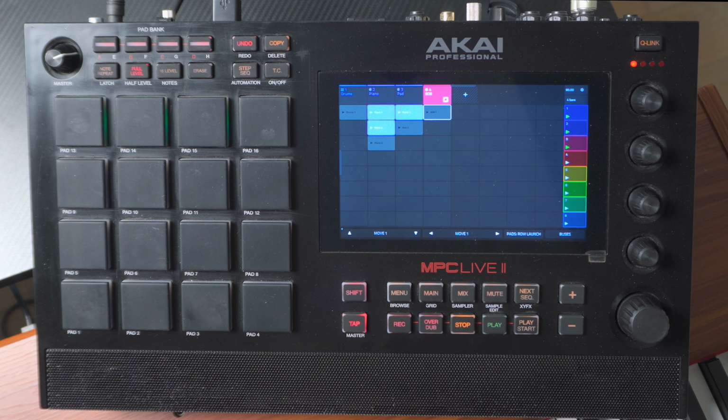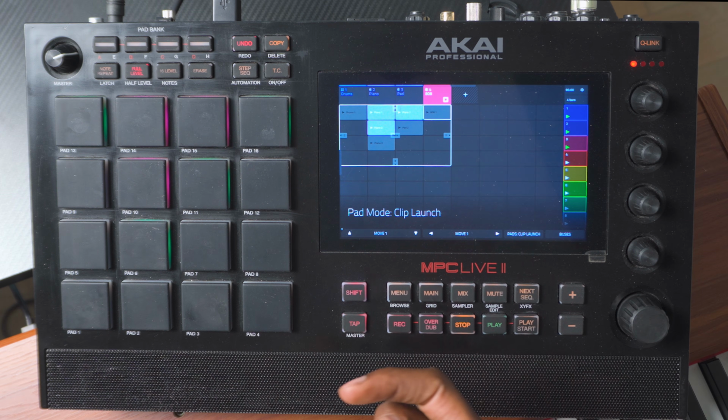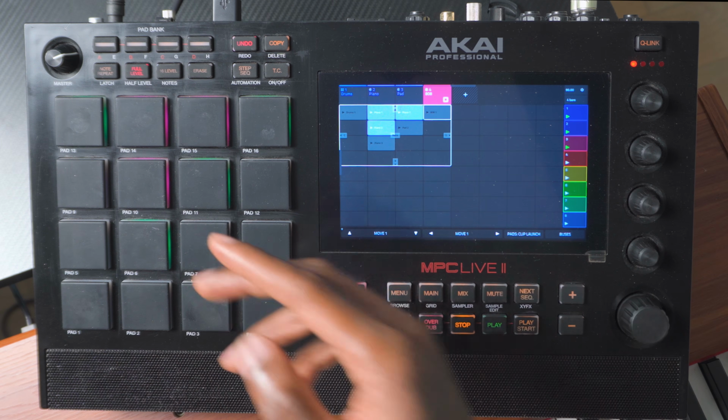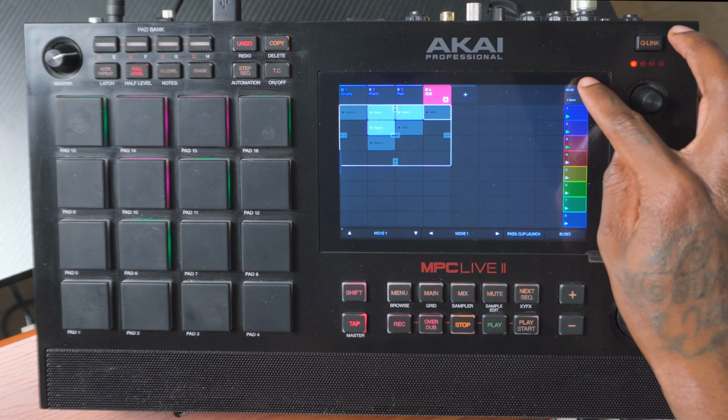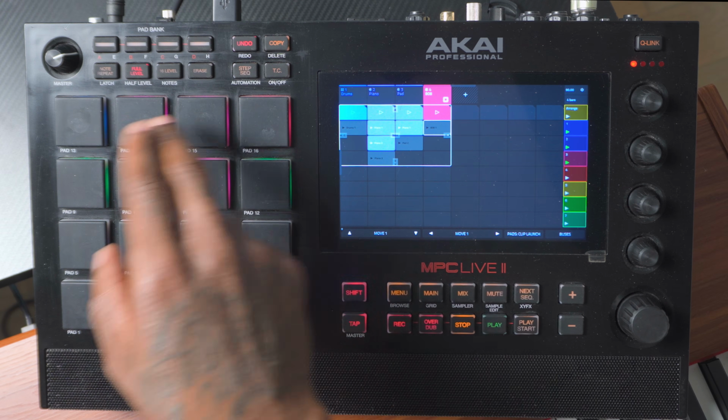Now that we got a few sounds, we can actually start adding these clips into the arranger to then turn it into a song. And the easiest way to do that is actually just to go right here and switch to clip launch. Now you will see all your clips are on the pads. That's why I said from before that it's good that we took off the arranger ones, because that would have took up space. And if you're a person that uses a lot of different clips, that definitely saves you room.